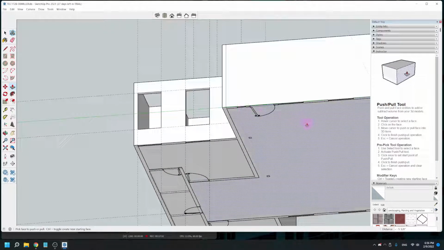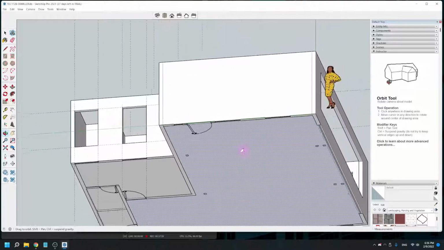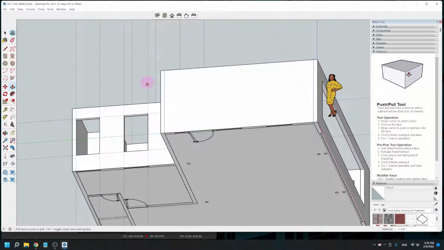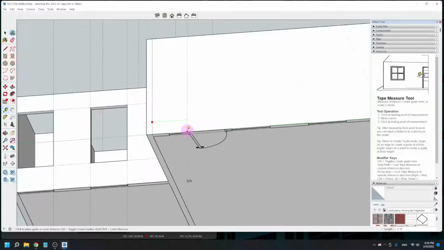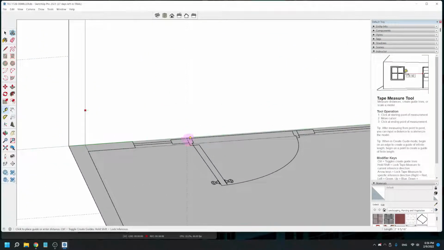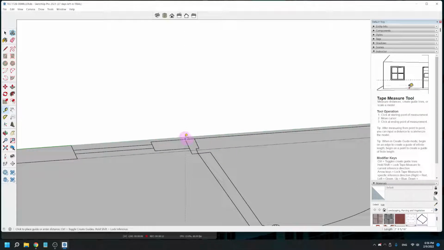I'm going to ignore this side window. I know I said that in class. I'm going to do it again just because it's going to be annoying. So I don't want to do it. But I'm going to do a tape measure from this edge over to where this door is, which since it's not sitting on this edge is going to be a little hard to get with a green axis.